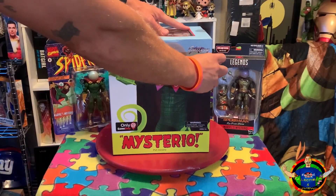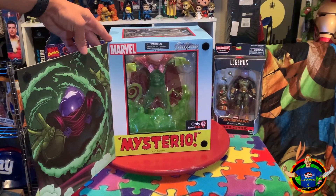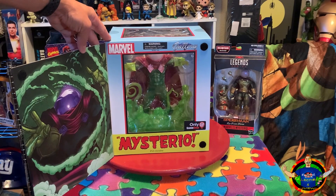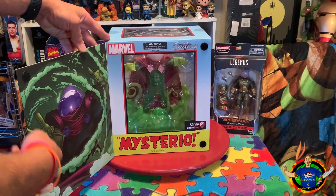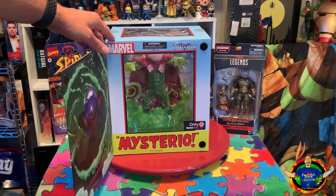Let's go ahead and open them up. You can see from the front there's velcro right there — it's pretty cool, the colors pop out really nice. It's made out of cardboard here, but you'll also see in the front it has the profile picture, which is really cool, really nice art. But let's go ahead and open them up.